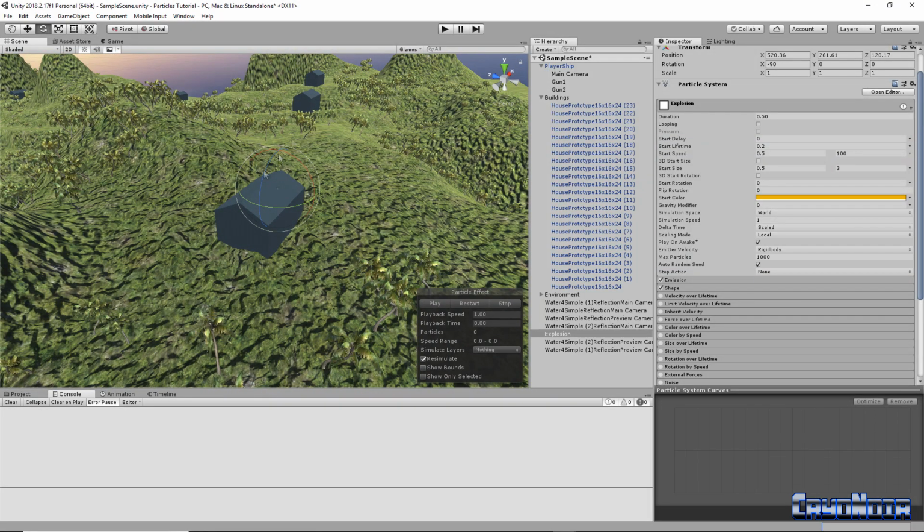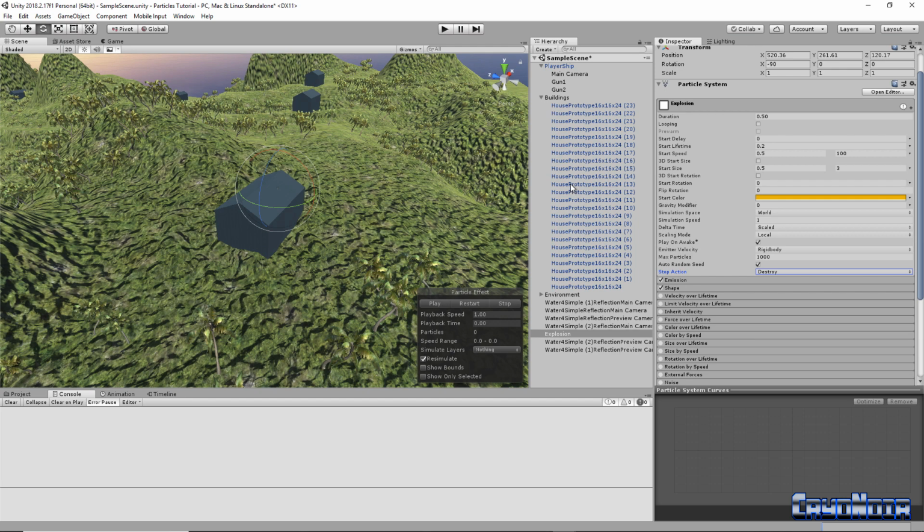First, there's one slight alteration we do need to make. On the explosion particle, I've just realised that it was a section we missed. At the bottom of the beginning part, where it says stop action, you need to click destroy. That's really important, because otherwise whenever a house is destroyed and explodes, the explosion will exist, and then just sit in this timeline here forever.